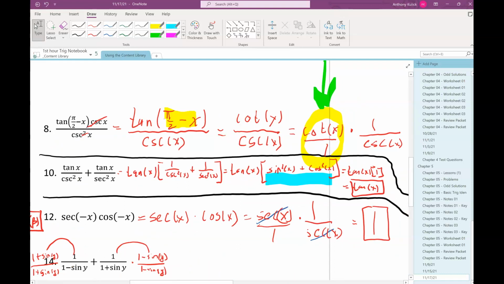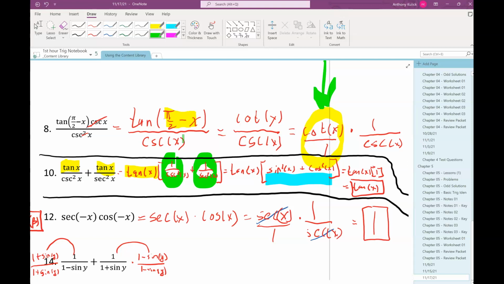Right. So before I would do looking for any identities, typically I start by looking for algebraic things to do. So on this one, I started by noticing that I had a greatest common factor. Each of the terms had a tangent in it. So I started by factoring the tangent out. And that helps me enormously. When I look at the next thing, now looking for an identity, what screams at me is that I have 1 over something.